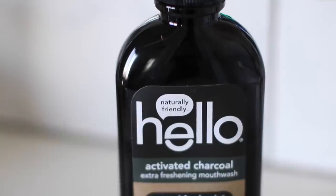And then this is something new I've never used before — Hello Activated Charcoal Natural Fresh Mint with Coconut Oil mouthwash. I used to use Tom's and loved it, and then I became obsessed with Listerine — Justin used Listerine for years and now I love it too. But I heard that charcoal mouthwash helps whiten your teeth, so why not give it a try? If I don't like it, I'll go back to Listerine.